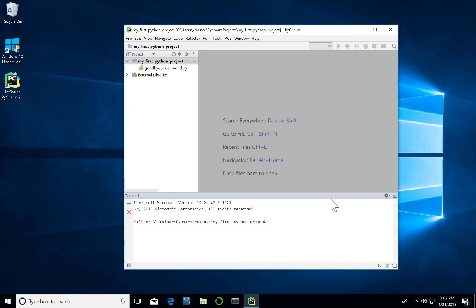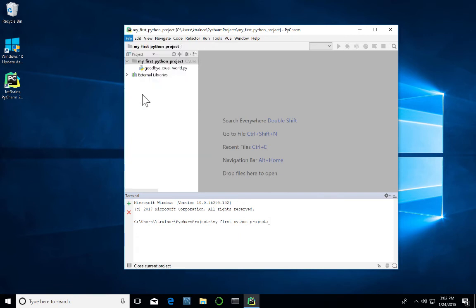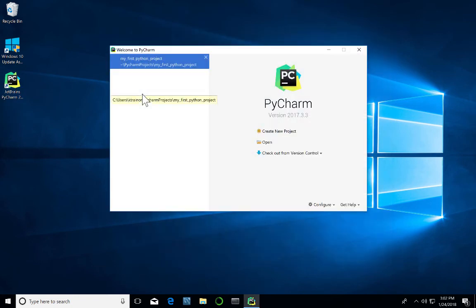So how do we go from project to project? Well, we have to go up here to the menu and say File, Close Project. All right, now we get back to that dialogue about how we pick the project we want to work on. Okay, so the workflow is a little bit different on Windows than it is on the Mac, but once you're used to it, it works fine.